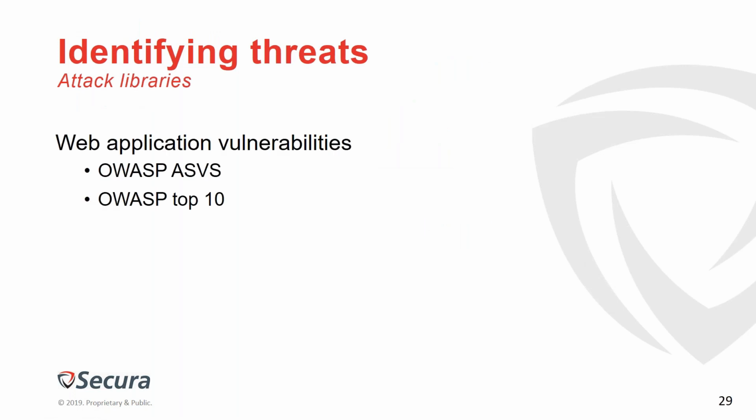Attack libraries. This is where you would use threat modeling in conjunction with existing knowledge bases of threats, where you would think about whether these threats are applicable to you. I know that a lot of customers of ours use, for example, the OWASP Top 10, the 10 most dangerous web application vulnerabilities that are being abused right now, in conjunction with threat modeling, just to make sure that all of those items listed in the OWASP Top 10 are not present in their applications anymore. So that's also a method to use threat modeling instead of using just STRIDE.